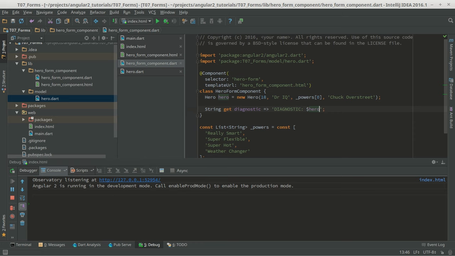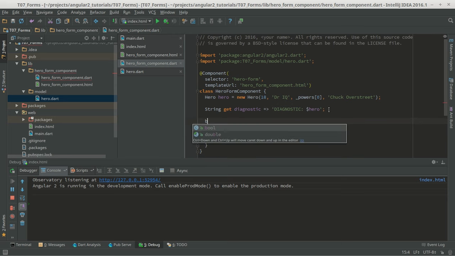Okay, and we need also a function called onSubmit. We're gonna see later why we need this onSubmit function. And this submitted true, so we need a boolean, public boolean submitted, and by default it's gonna be false.